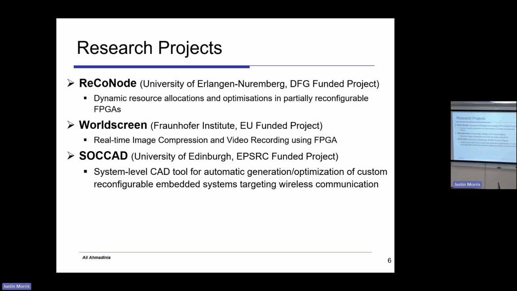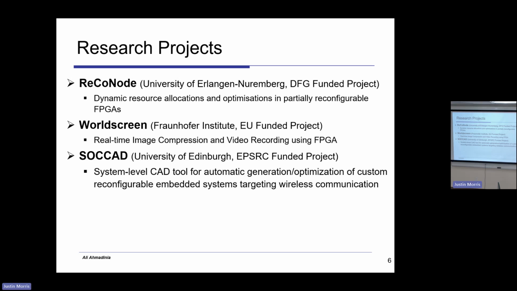Okay, so thank you. When I started my PhD about 21 years ago, the work I did in Germany, I worked on a project we call Recon. In that work, we did some work on the FPGA, how we can manage the resources on a partially reconfigurable FPGA. In those days it was the first technology that came out that you could do this. I don't know how much you have heard about FPGAs in this class. So FPGAs are a sea of gates. So you have a lot of logic gates, we call them processing elements, on a device.